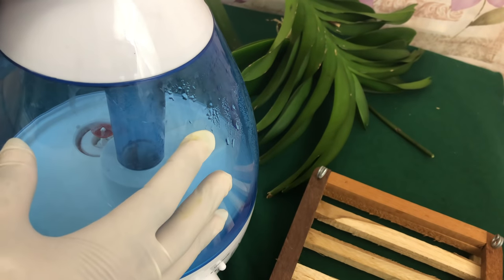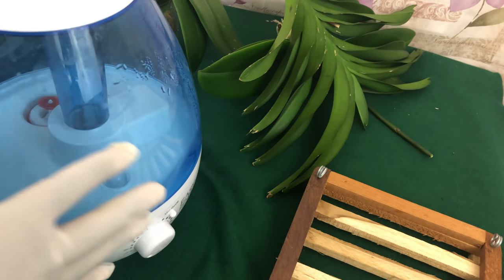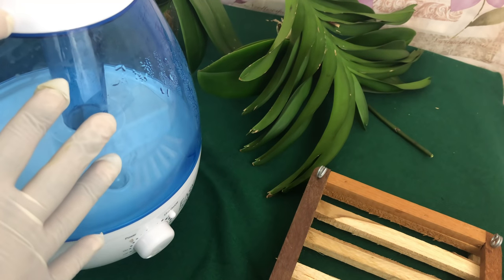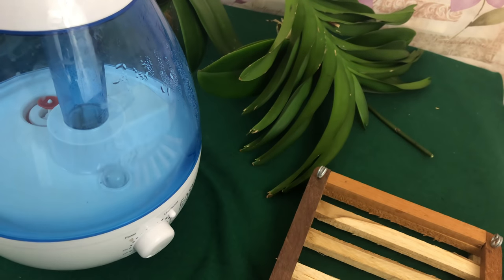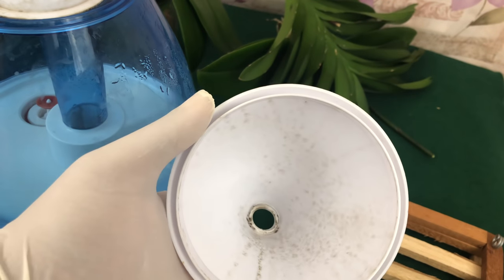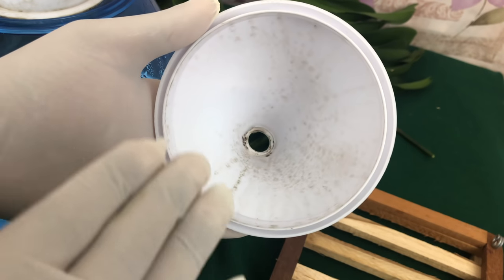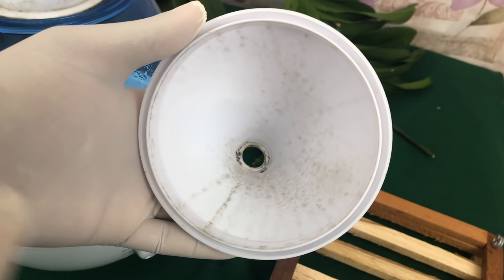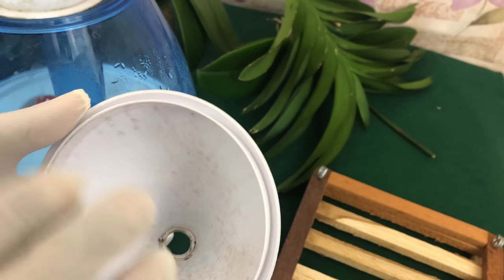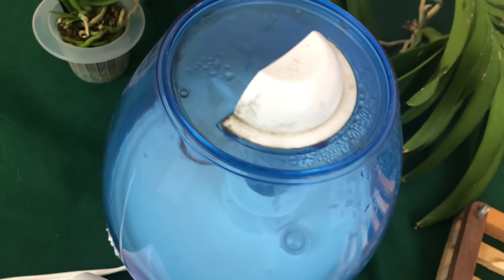As it pertains to making sure that you have a healthy orchid, you want to look at all aspects of its health. A lot of us are using humidifiers to keep up humidity in the drier months, however many of us don't know how often we need to clean the humidifier or what to clean it with. This is something very serious — this humidifier has been left running consistently for maybe two and a half weeks without being cleaned.